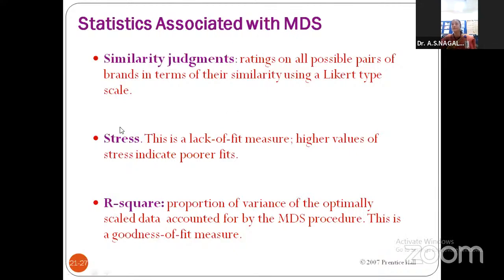Here we have to take only the stress and R square values. The stress value tells you the lack of fit, that is the error raised out of the model or mapping. And R square tells the goodness of fit. Normally the goodness of fit must be near 1 and stress must be near 0. That's a simple understanding. Stress must be near 0, R square must be near 1. That says the model fitness for the MDS.